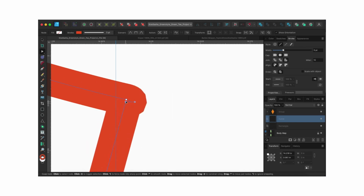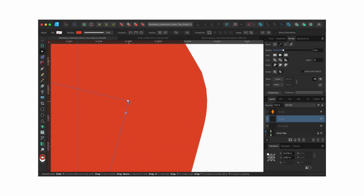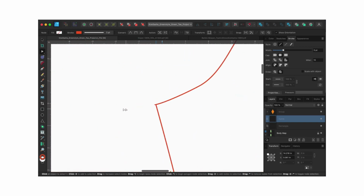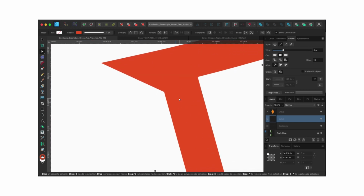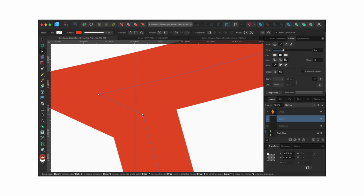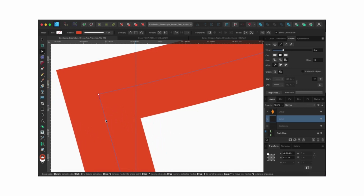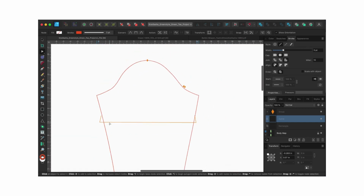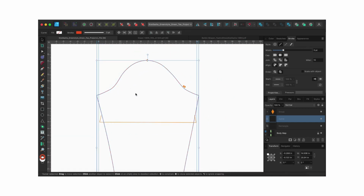Just gonna go ahead and move that over. Neutralize the handle. There we go. Same thing over here. And remember, this is so close together. This is not actually moving the points a lot, so you wouldn't see a difference. All right. Just gonna move this thing back in place. Though that's going to be different because we still don't have seam allowance back on here.